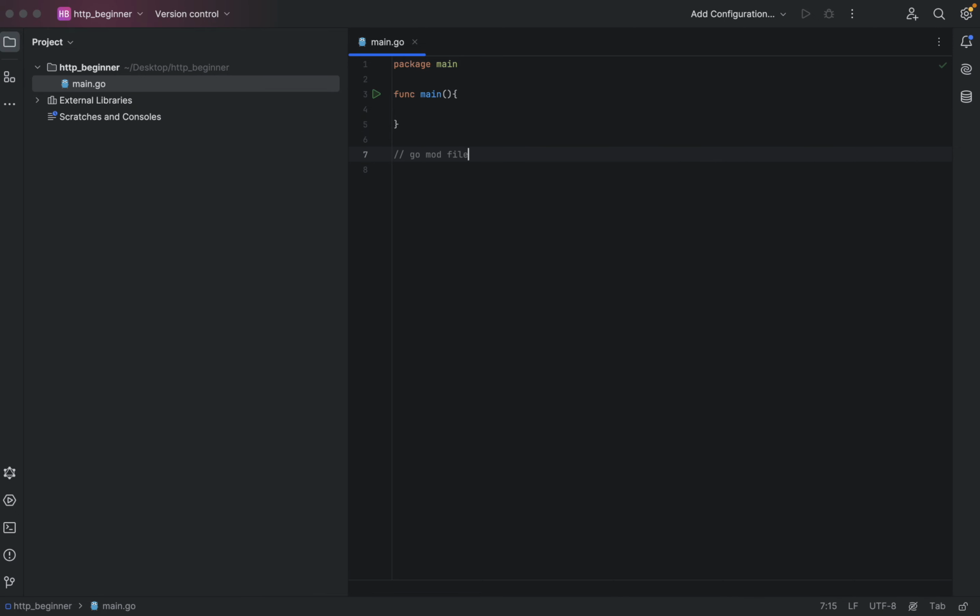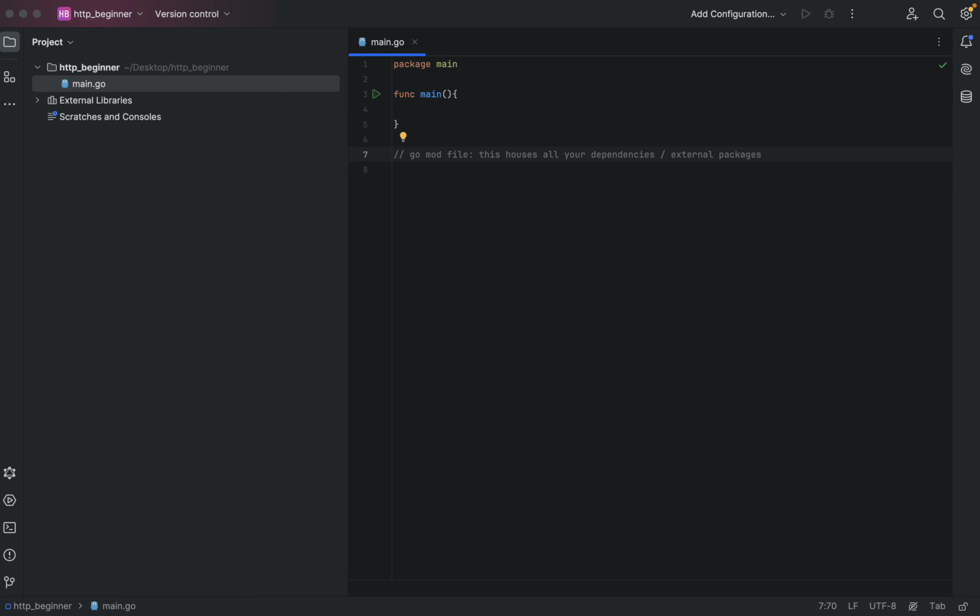This houses all your dependencies, external packages.